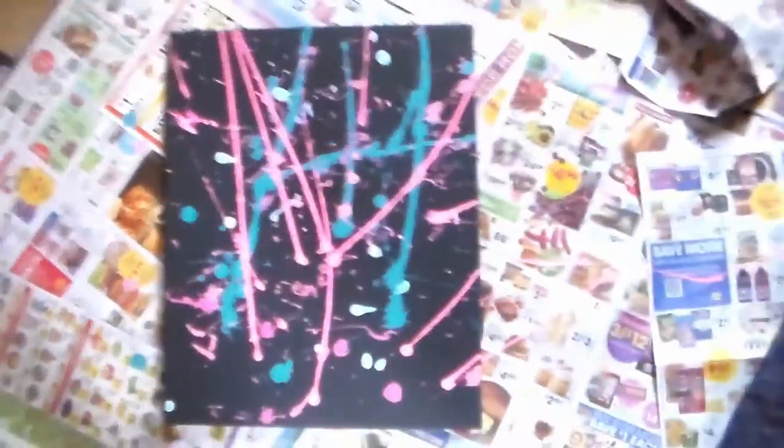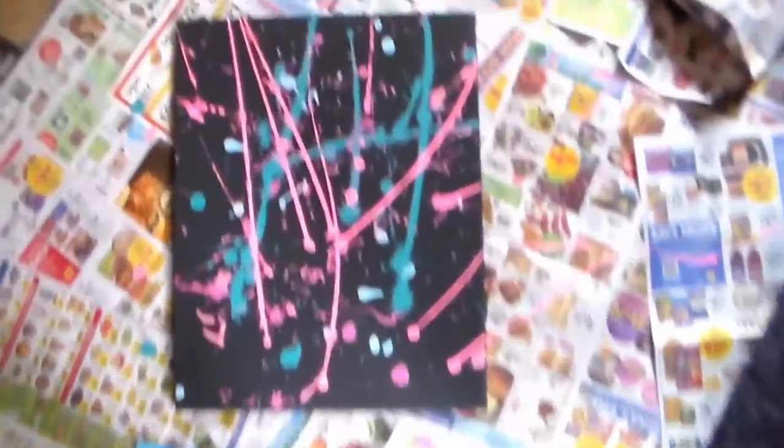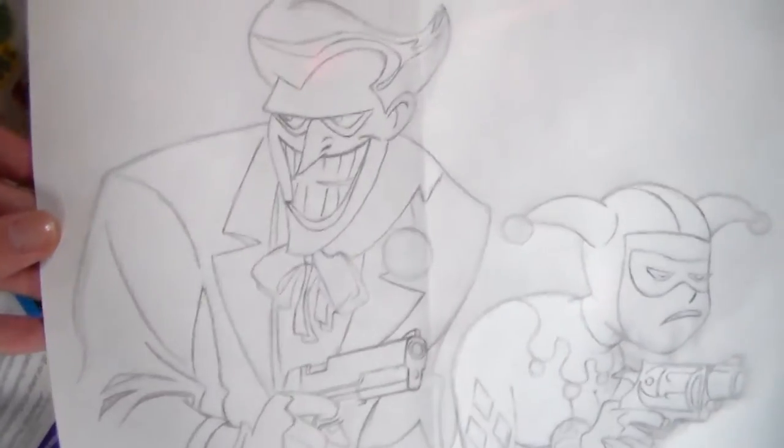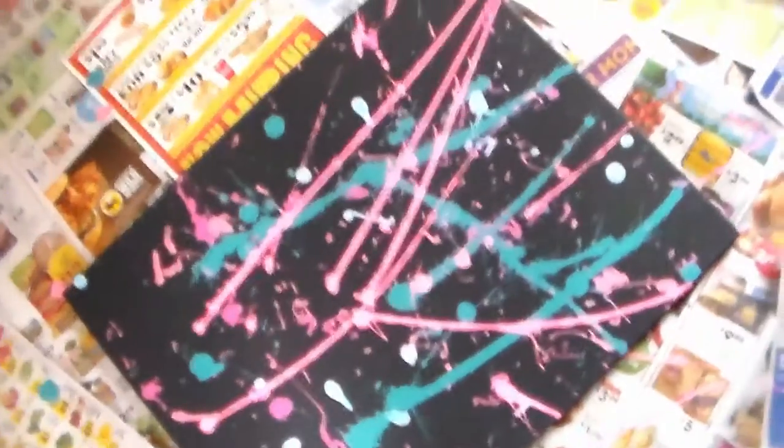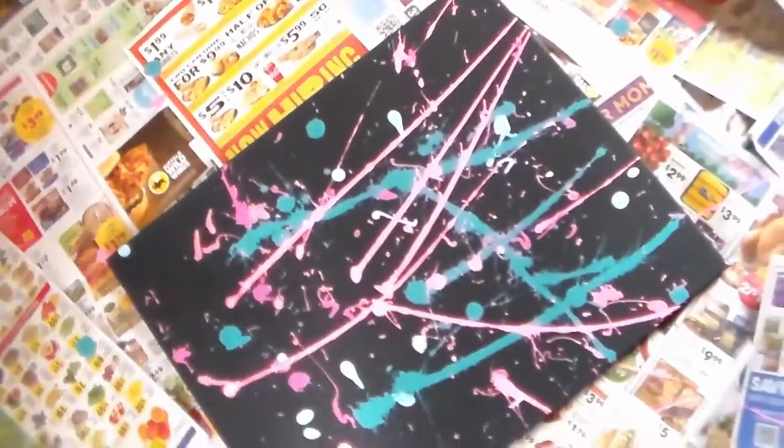And we're back. It's nice and dry now. Let's see. The background. Then I'm gonna take this stencil I just drew up. It's Harley Quinn and Joker. And we'll paint them on there somewhere. We have to figure it out right now. You're about to watch.